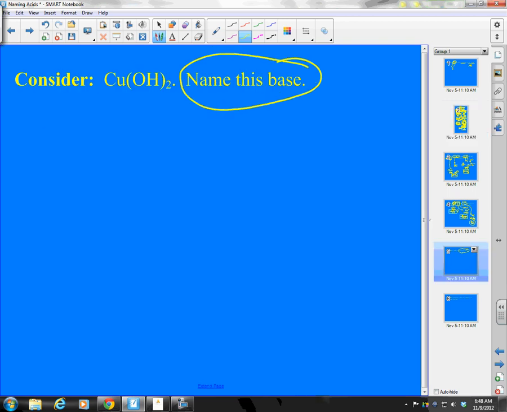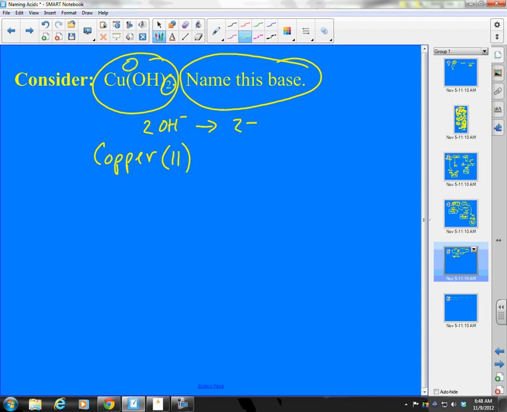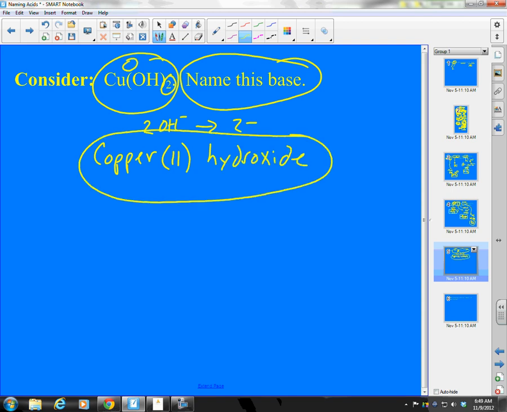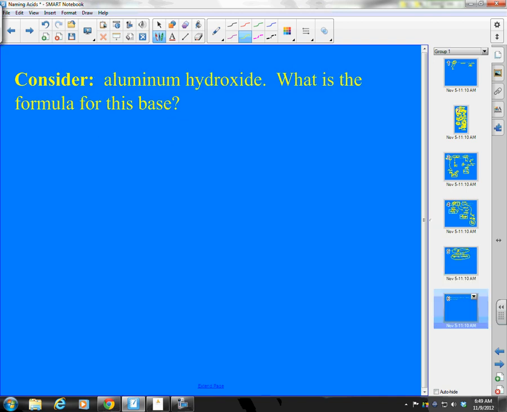Good. So if I have CuOH2, what do I have to do? Well, I have my copper. Copper we know is in the D block. So what's the charge here? Well, I have 2 OHs. Each OH is a -1. I have 2 of those. So what's my total charge over here? 2 negative. So I have to have a what here? A 2 positive. So that means I have copper 2 what? Hydroxide. There we go. That's all there is to naming bases. Last one, and then we are done.